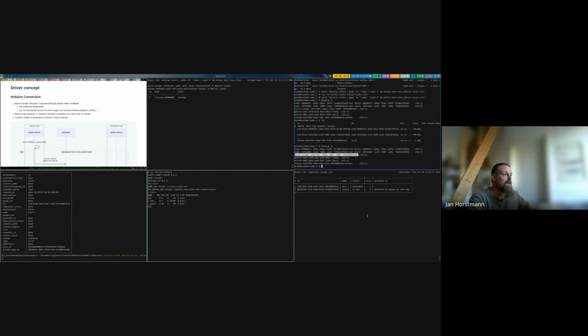Actually, I've mixed it up. Sorry, I've mixed it up. This is the target from the LVM, and this one here at the bottom is the one I create on top. I've suffixed this with handle.